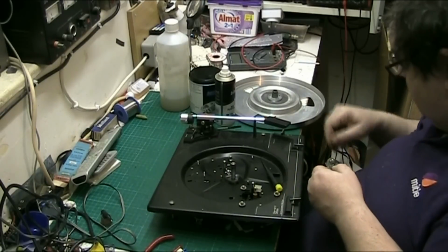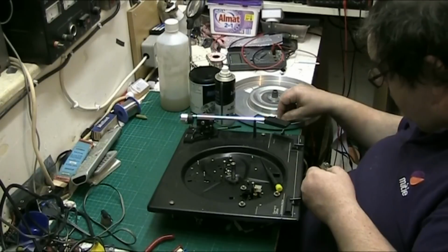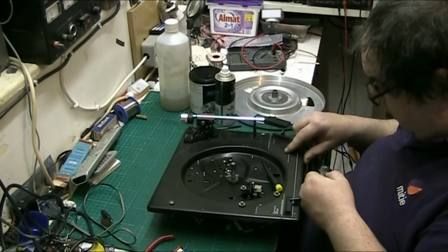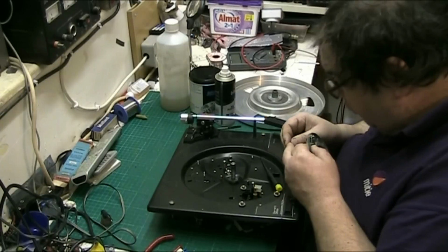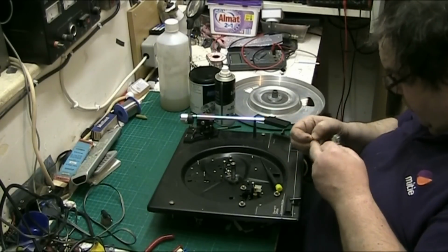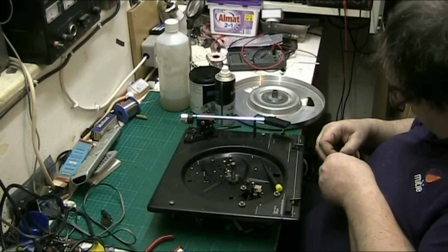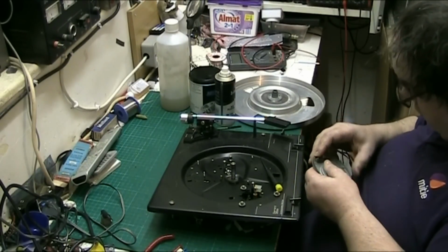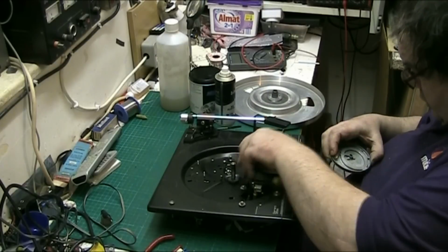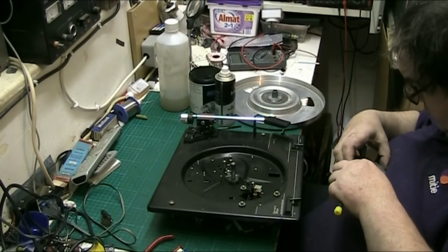I'll save that circlip because I don't know where it come from. Don't know whether it's off this or off something else. So I thought it was off the bottom there, but it's not. Right, just clip the clip back on.